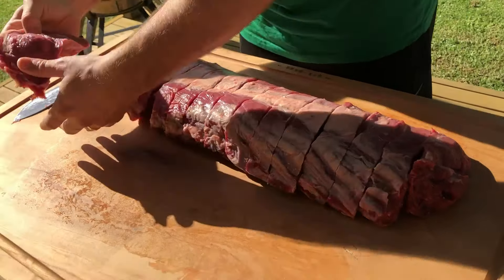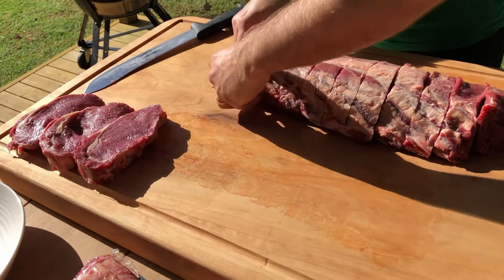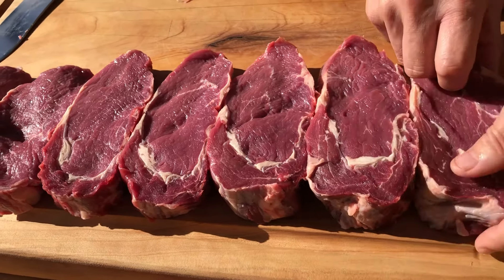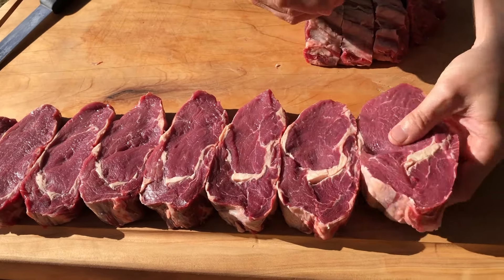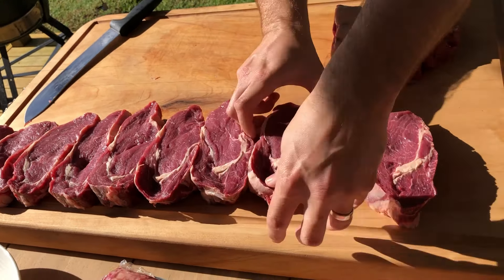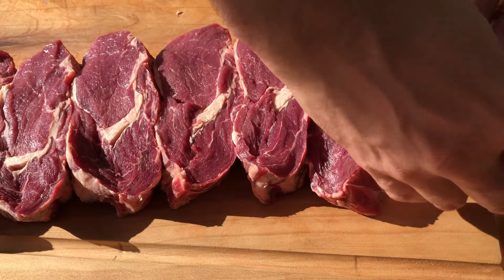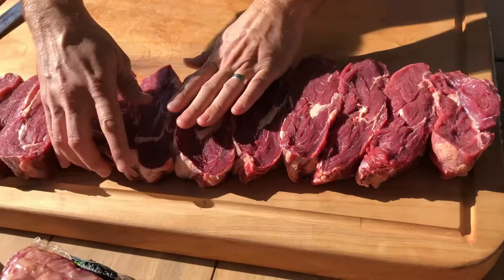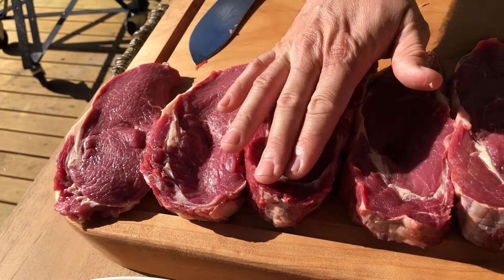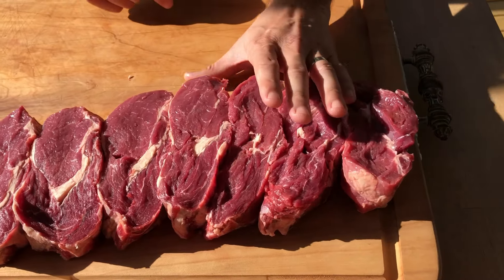So we're going to lay this out and show you how the muscle changes down the scotch. You can see the spinalis is getting bigger in the cap. The eye gets bigger and bigger. You can see how that part of the muscle is different compared to the other parts — here's the last part, so you can see how it all flows. It starts as one solid mass of meat or muscle and then it slowly changes, gets bigger. The spinalis and the different breaks — there are three muscle groups in there and that's how it turns down like that.